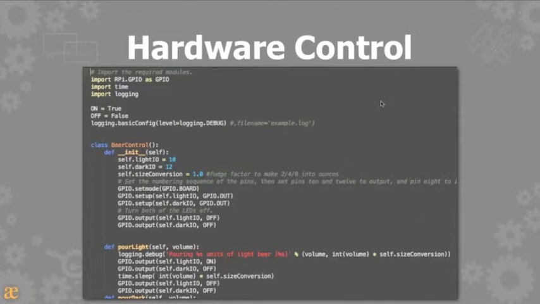The other thing was in my original design, I'd put a flow meter in line with the beer so we can actually measure the beer going by. You know, we know the cross-sectional area of the beer tube, and we can measure the flow rate, so then we can get a mass flow rate out of that, and we can calculate volumes very accurately. But it turns out that flow meters are just stupid expensive, and I didn't want to spend another like $300 or $400 on this. So instead, what we decided to do was just do a timed pour.